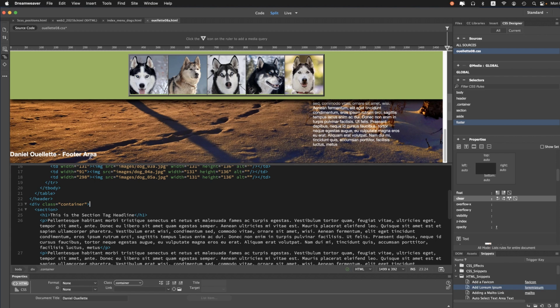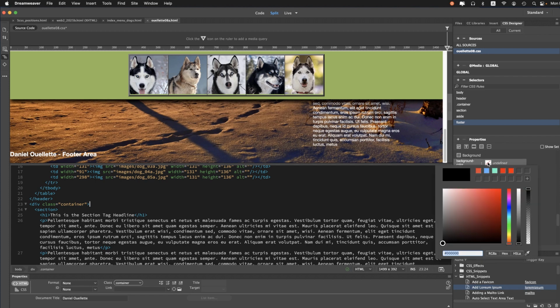So again, I will create some space in the footer, I guess. Might as well do that now. And that would be by adding some padding. But also, actually add a background color first. Okay, so background color. Again, I'm going to stick with those sort of olive greens that I've been working with.